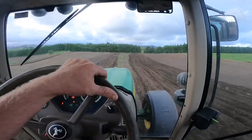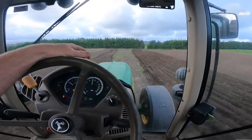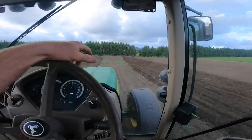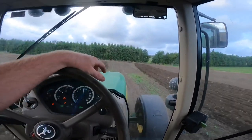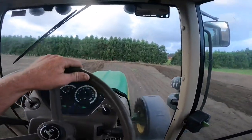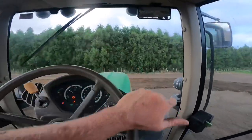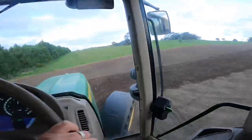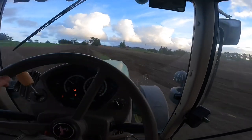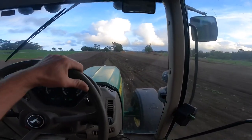Part of the reason why I'm working the paddock up again is because we can't get glyphosate. I missed this strip right here, and in the other paddock I only did about one third of it, so the other third is actually growing grass, weeds, summer grass weeds. I've got to go over there once I've done this paddock. There's a big shortage of glyphosate — Roundup — for spraying out, so this means we're going to end up working it up a bit more to turn those weeds over so they die. It's a bit of a pain; I'd like to spray it out so the weeds are gone.